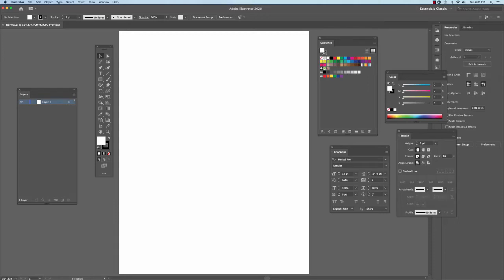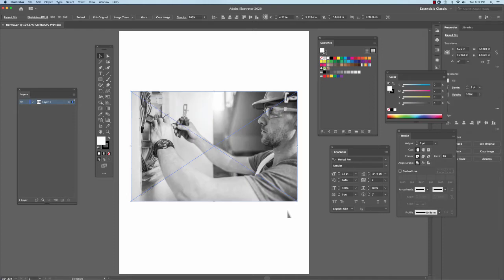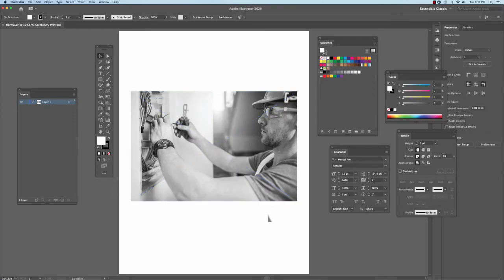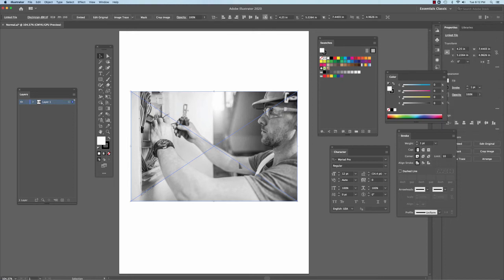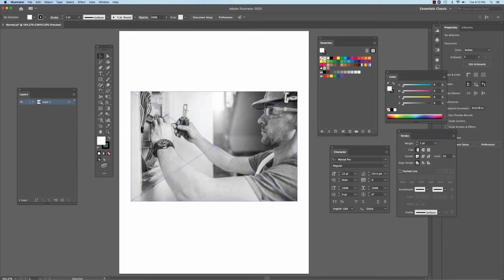Alright, so in this tutorial we're going to talk to you a little bit about nesting images in Illustrator, what that is and why you should never ever do it. So nesting an image in Illustrator basically means when you're placing a Photoshop file into an Illustrator file. So here we have a photo and we're not live tracing it, we're just pasting it, or placing it rather, file place, or drag dropping into an Illustrator file.